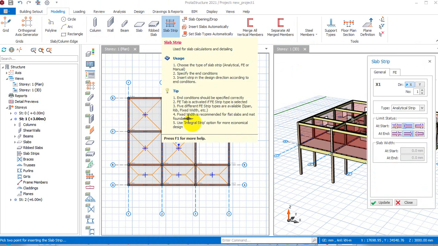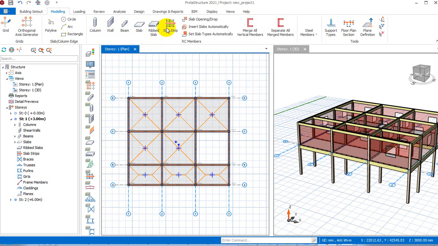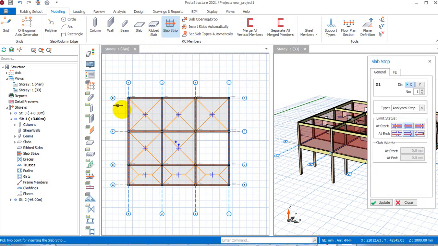But one thing you need to know about slab strip is that once you are running this strip on your slab, there are things you have to take into consideration here. You can see we have limit state here, and because this slab is a solid slab, we are using analytical strip.